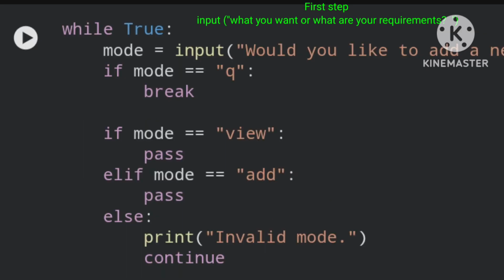And then I am also going to add something here that says press Q to quit, and then I am going to convert all of this to lower, and then I am going to check at the very top here. I am going to say if mode is equal to Q, then break the while loop.